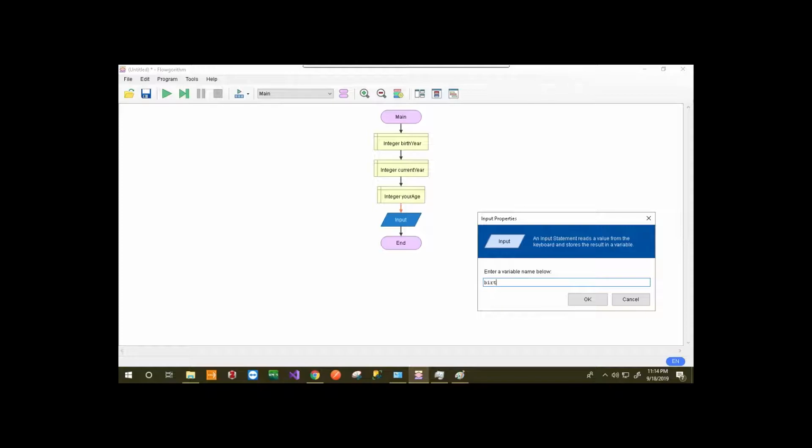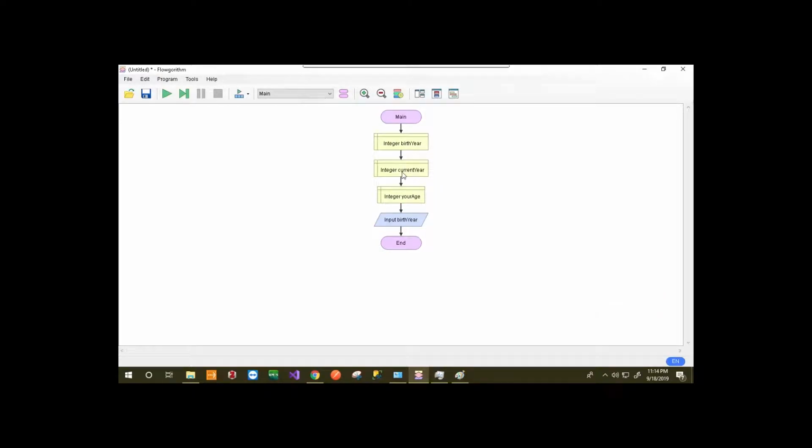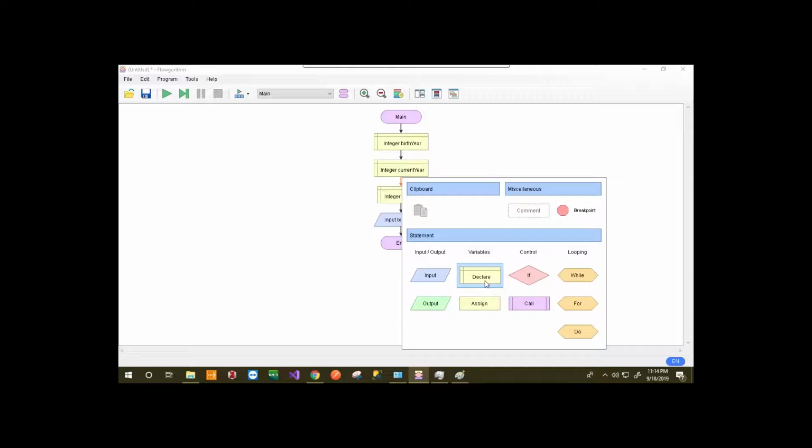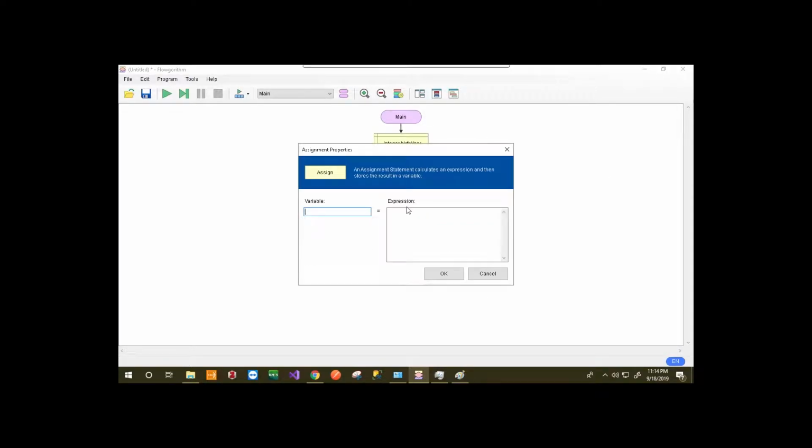So birth year. Make sure you type it exactly as what we have here. Let's click OK. Now let's make the current year. Let's assign the current year in code. So let's say current year is equal to 2019, and let's click OK.